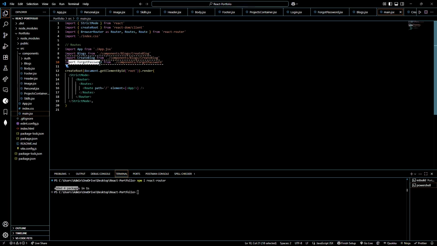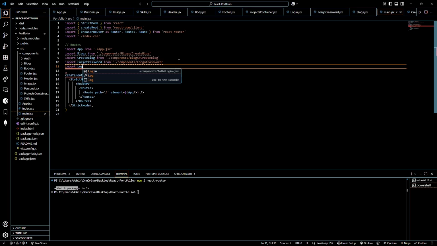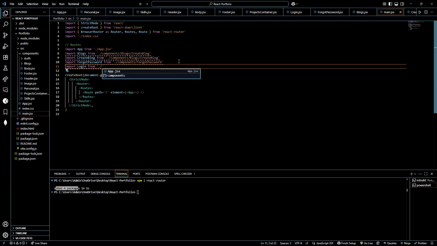Then import your forgot password component. Then import your login component.